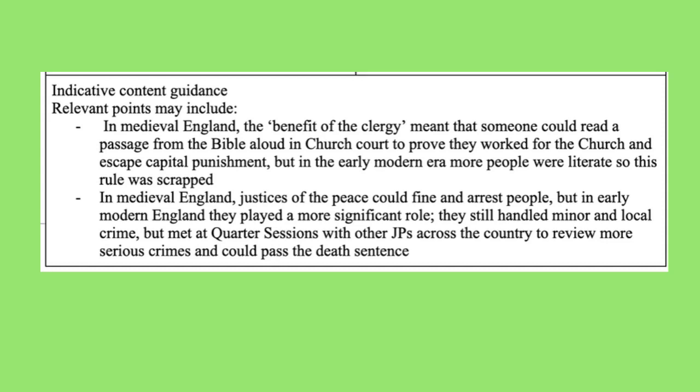So you could say that in medieval England, the benefit of the clergy meant that someone could read a passage from the Bible aloud in a church court to prove that they worked for the church and therefore escape capital punishment. Whereas in the early modern era, more people were literate, so that rule was scrapped.